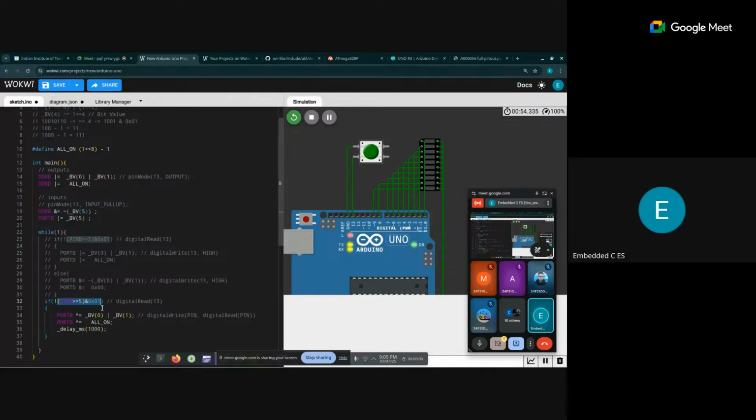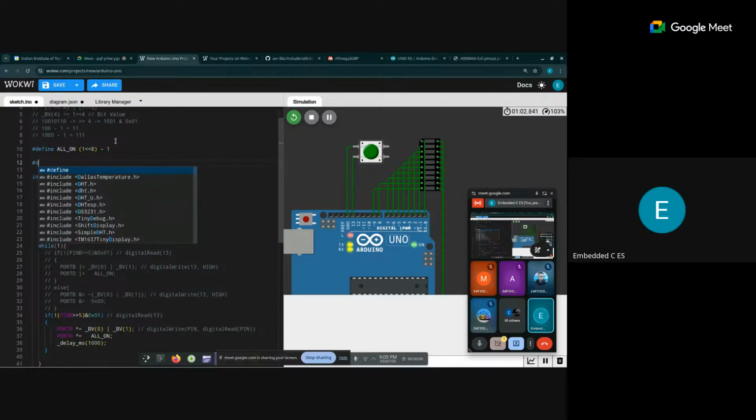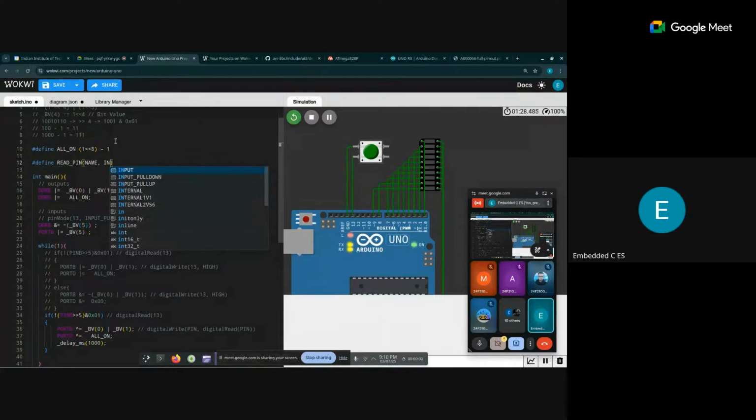So what is this basically? You can define something like this: read pin. You can call it like that, and this will take the port name and the pin, and what it will return.